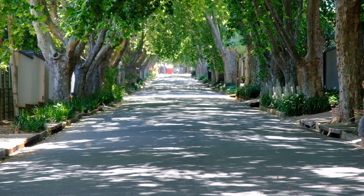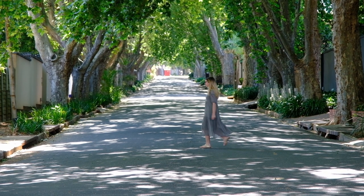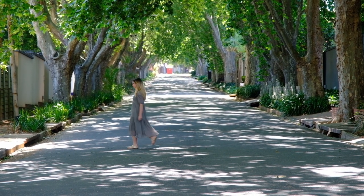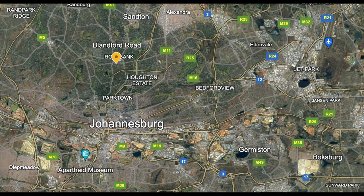This is Jacaranda season here in Johannesburg and we're on the hunt to find the most beautiful streets in the city. Welcome back to Dogs of the Wind. In this mini-sode we bring you the joys of spring in Joburg and take you to three of the best spots for Jacaranda photo walks.